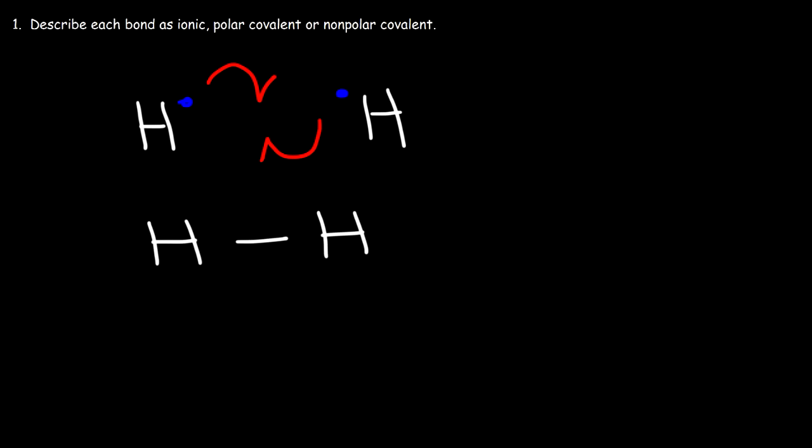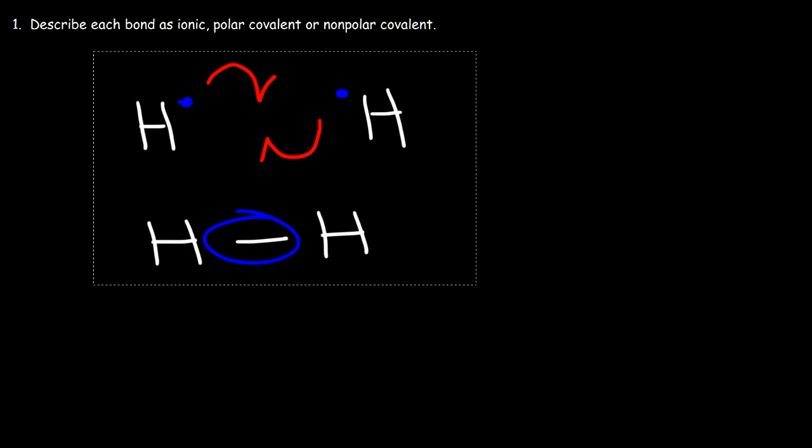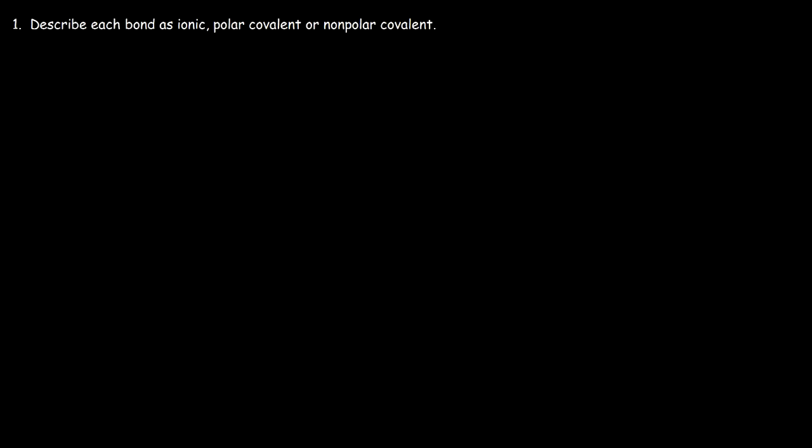In the ionic bond, you had a transfer of electrons. Sodium gave up an electron, chlorine accepted it. But here, both hydrogen atoms contributed an electron to create this covalent bond. And so that's why it's not ionic, but it's covalent. You have a sharing of electrons as opposed to a transfer of electrons. Now let's go through some more examples.